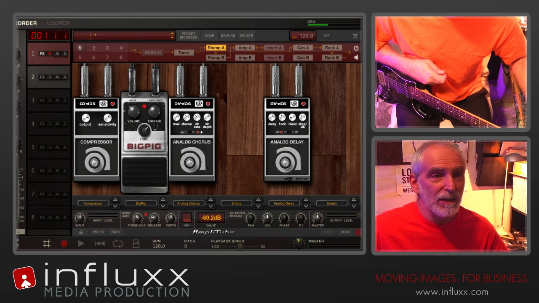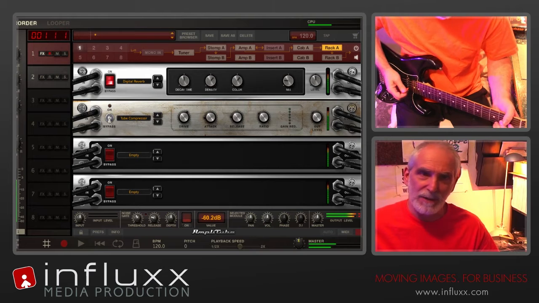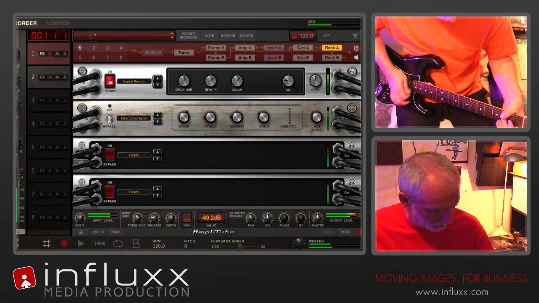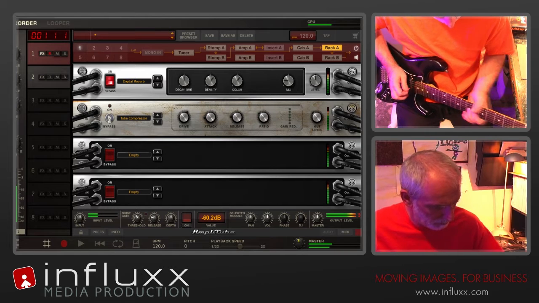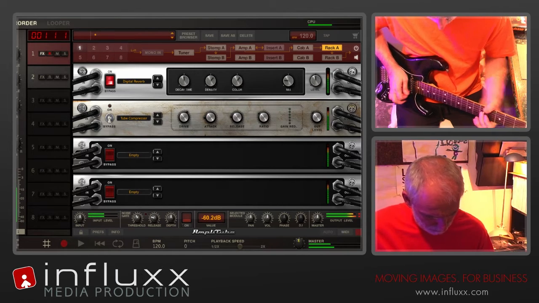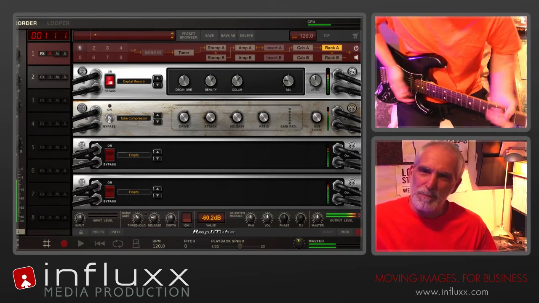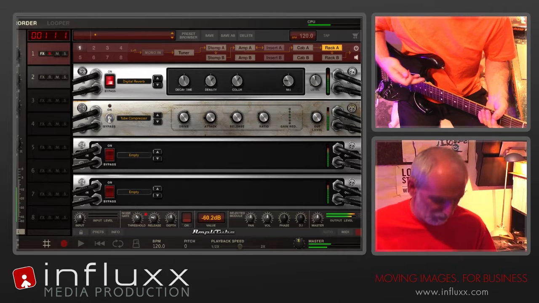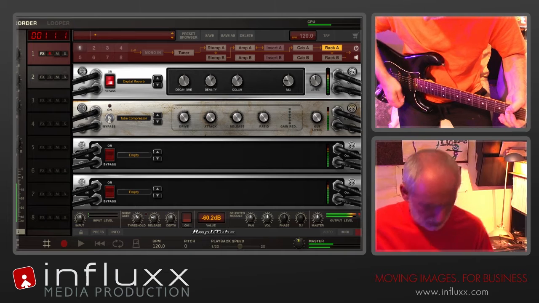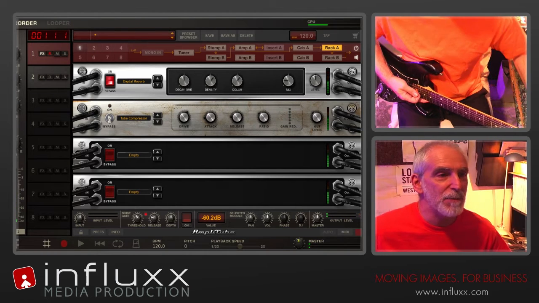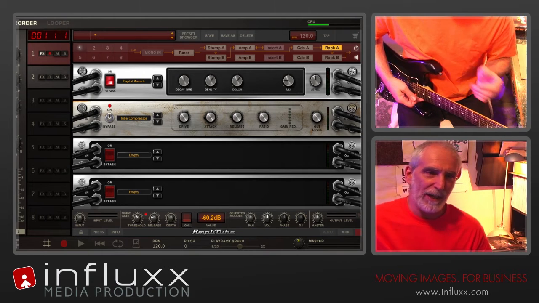So in the rack I have a digital reverb, again turned down quite low, just to add a bit of space. That Big Muff and the Orange amp really work well to give you really good screaming. Lovely, lovely. Anyway, that's besides the point. I've also got another compressor at the end of the chain just to tighten everything up a little bit.